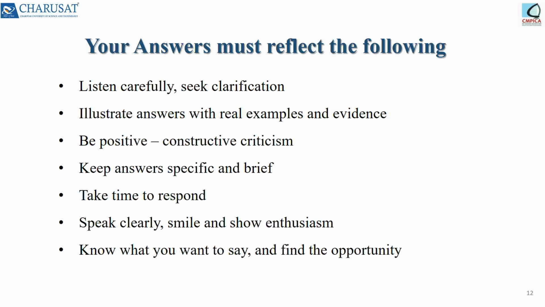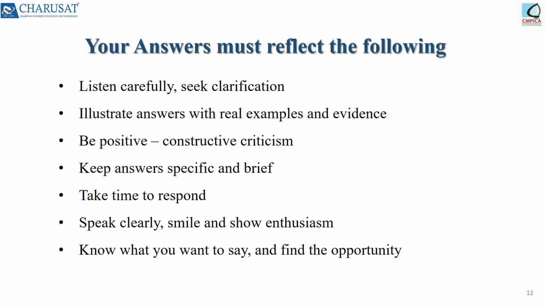You will have to take it constructively and you have to remain positive. You can say that yes, this is just my point of view. You can definitely have your own opinion and you have a full right to not agree with the statements said. Or you can say that I take note of whatever is being said and I'll research it, I'll find out a different way. That would be a positive response. That could be a good way of moving away from criticism, right? Constructive criticism is a good way to reflect during your Q&A session.